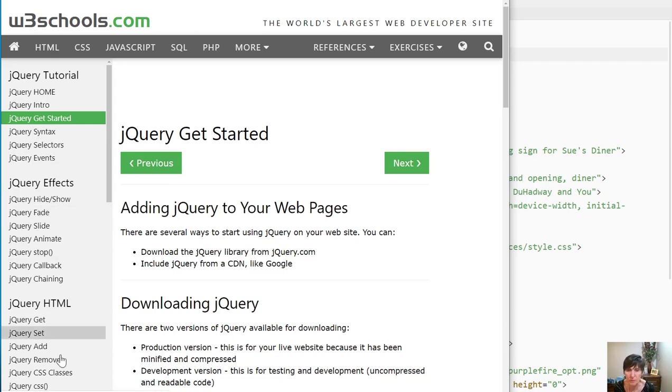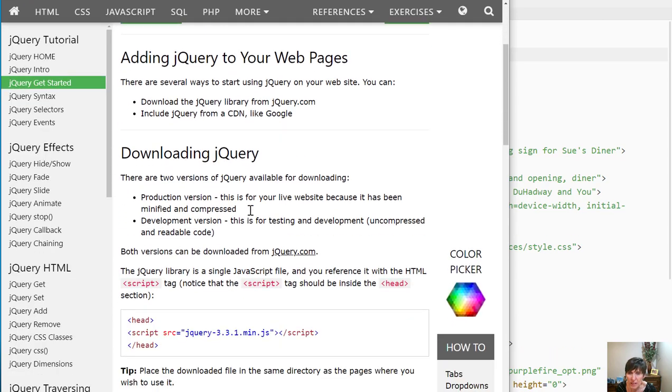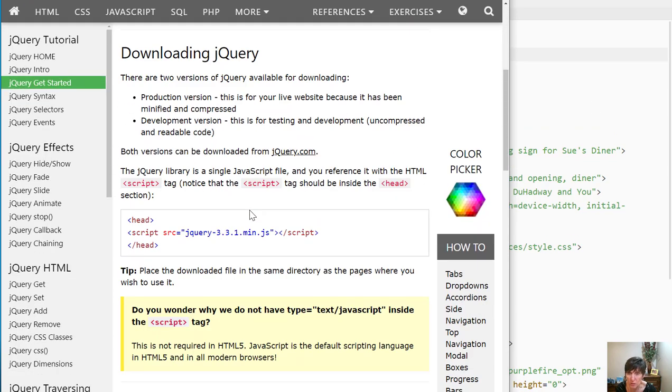That's where there'll be some information that you can look at. They've got examples and things you can try, and you can see all the interesting information about JavaScript. To get started, we need to get the jQuery JavaScript code. You can either download it. Here's a link where you can download it, and if you download it and save it, then you just access that file in your code.